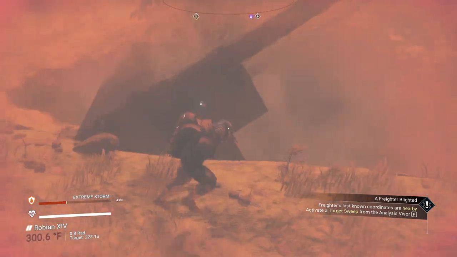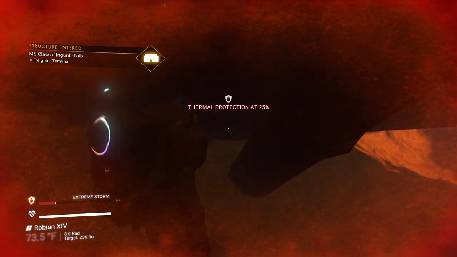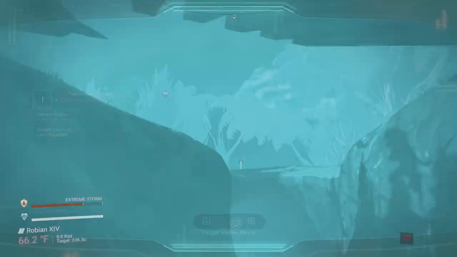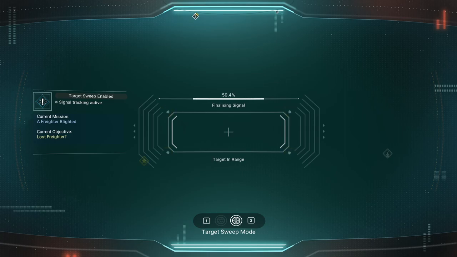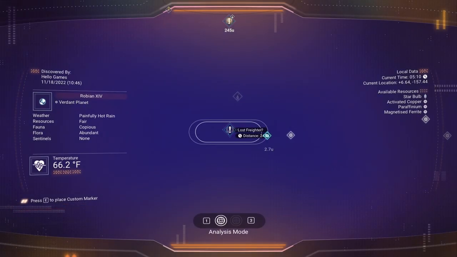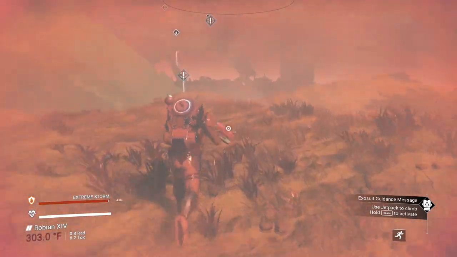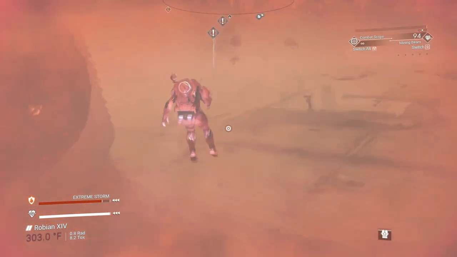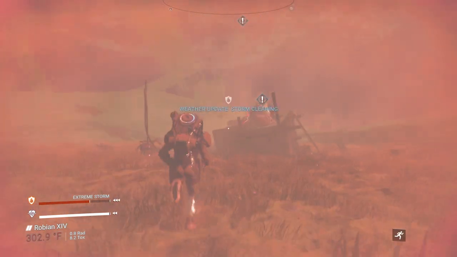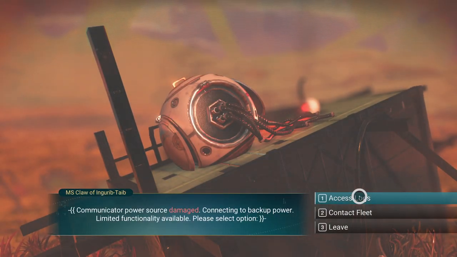That's really strange. Huh. You kidding me? This thing's buried? Okay. All right, there we go. Call the ship. All right, good deal. Please select option. Let's go ahead and contact the fleet.